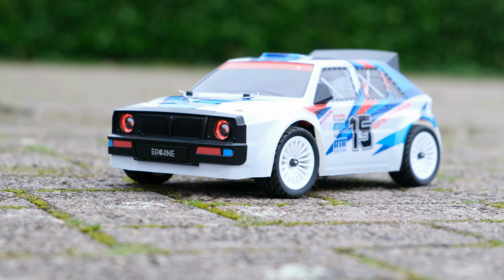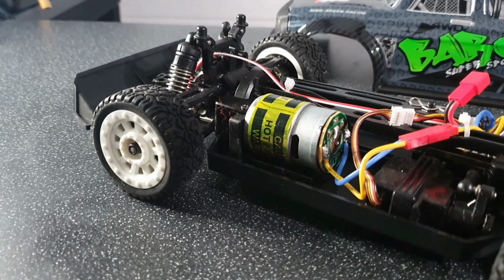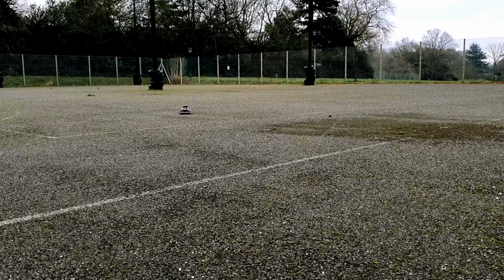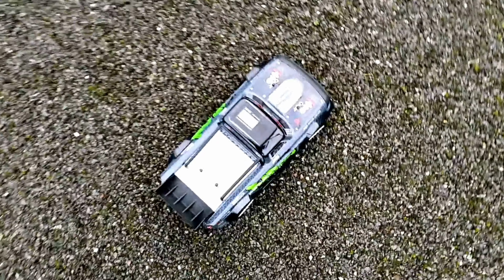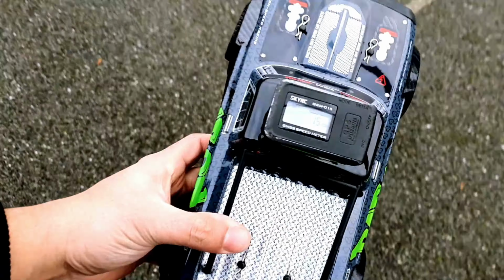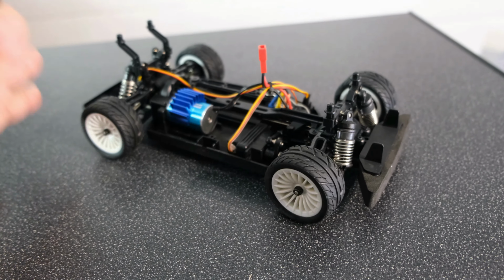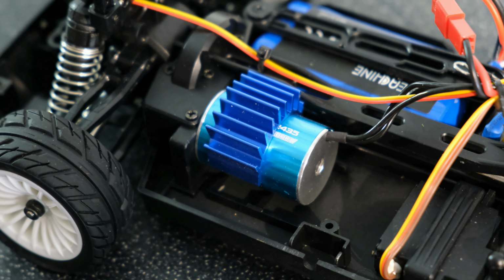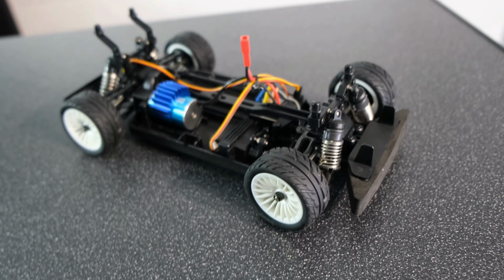I have already speed tested the SG1603 brushed version, and I'll stick that result on the screen now. Okay, so let's have a quick look and see what speed we actually achieved. So we managed 15 miles per hour. I've also done the brushless speed test, and overall not a bad little speed, and again I'll stick the result of that speed test on the screen now.